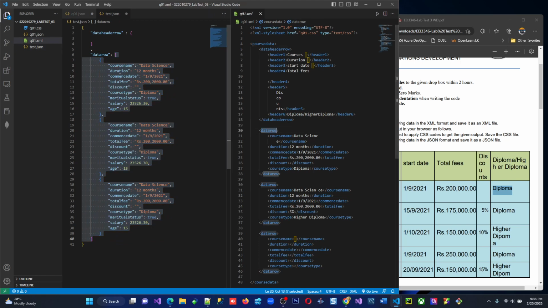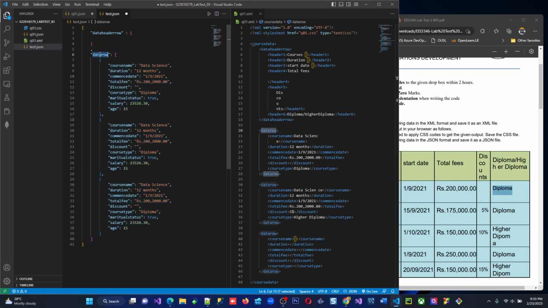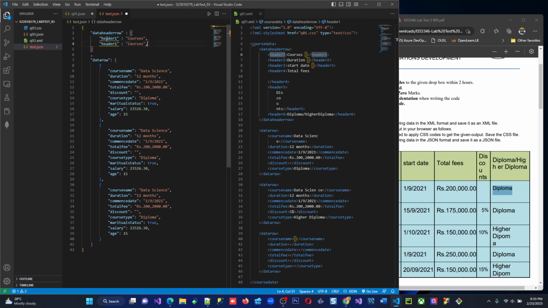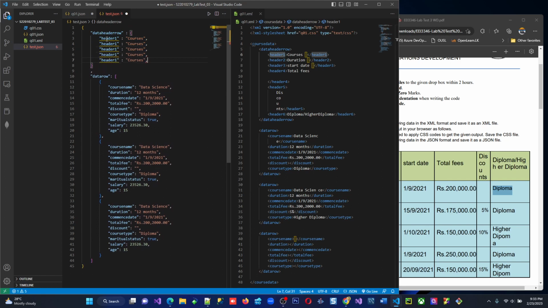Everywhere data row is repeating, so the data row key will have this number of values, and the data header row key will have this number of values, like for example header 1, and that will have a value called process. Okay, now comma, and you say header 2, header 3, header 4, header 5, header 6.